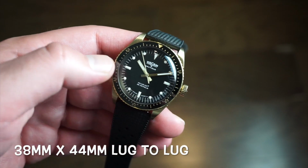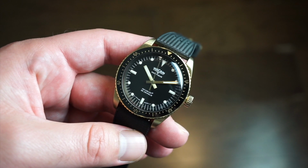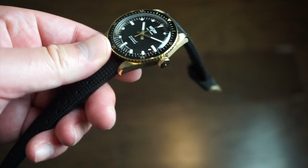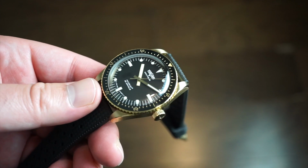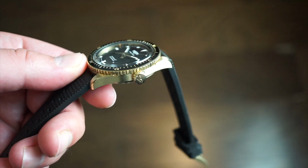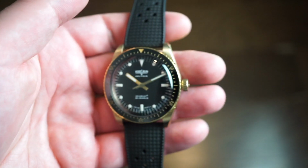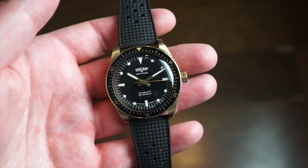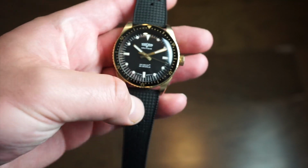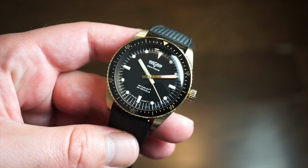This one is housed in a 38 millimeter diameter case, which is a nice size for a vintage-styled SkinDiver, in my honest opinion. There, we get a case thickness of just 12 millimeters, which is actually pretty good. As you can see there, we get a double-domed sapphire crystal, which looks very nice for that vintage aesthetic. We get a screw-down signed crown there, as you can see, for 200 meters of water resistance, making this a very capable dive watch. You can take it shallow diving in the pool, ocean, in your pool at home, whatever you want to do with it, you should be good to go.